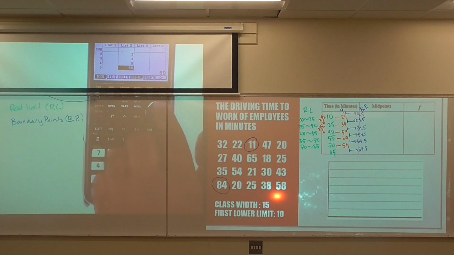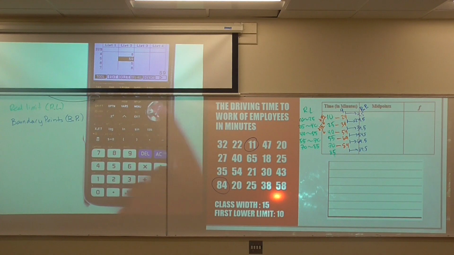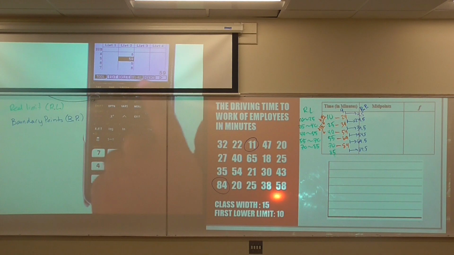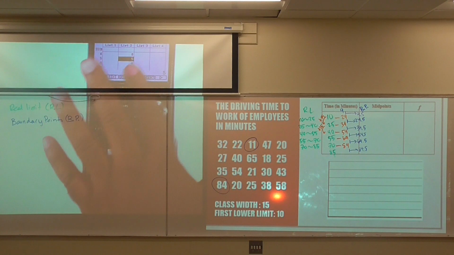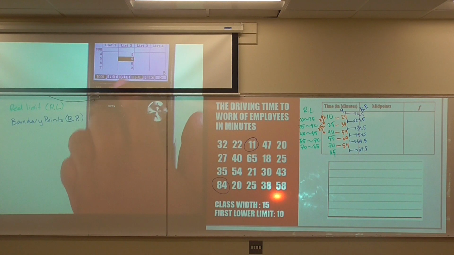If you need to delete one, well, where did that come from? It was just supposed to be 55. It wasn't supposed to be there at all. So what I could do here is, I want to delete that one, I just press delete here, or I could delete here. But if I delete here, see what happens. It goes away. So I could delete from here, or delete here.